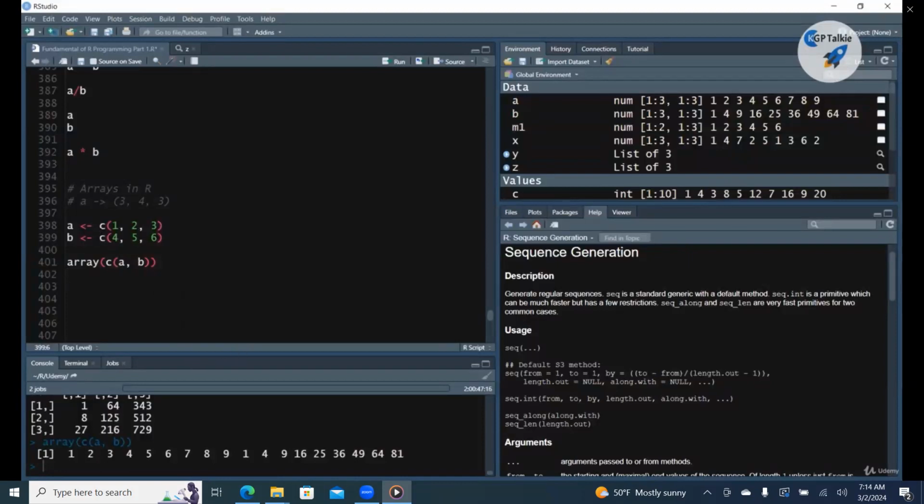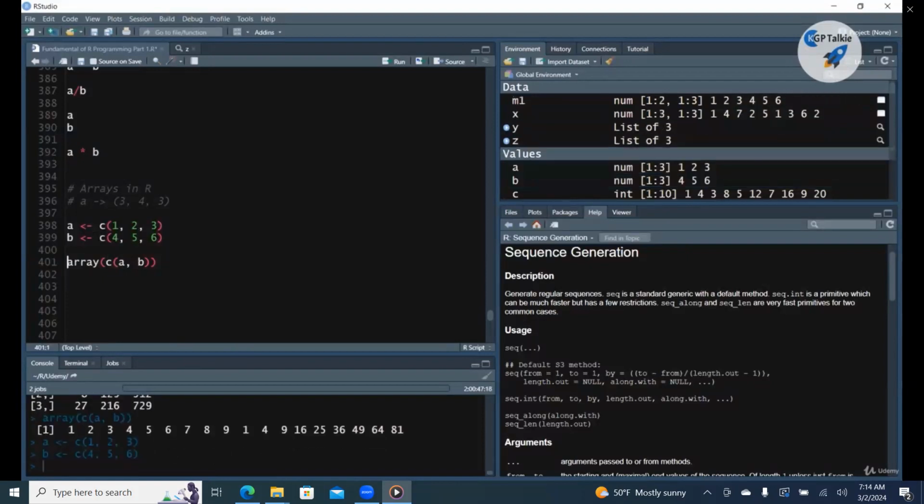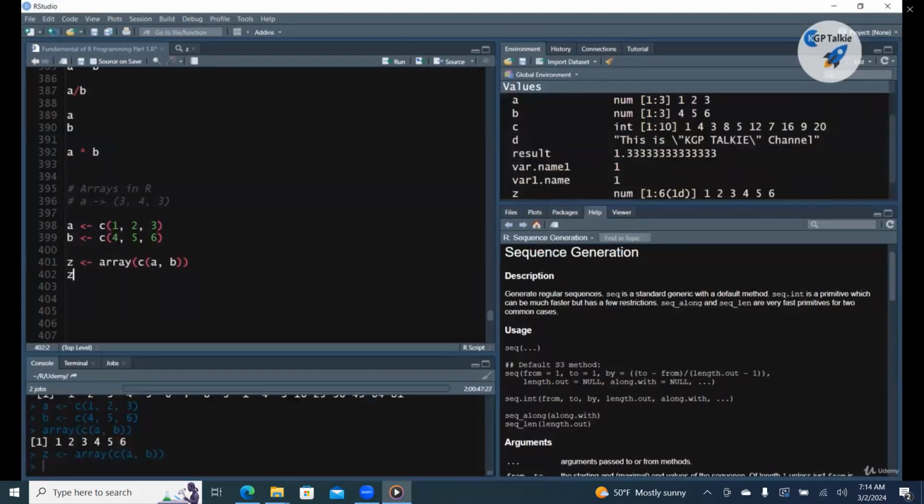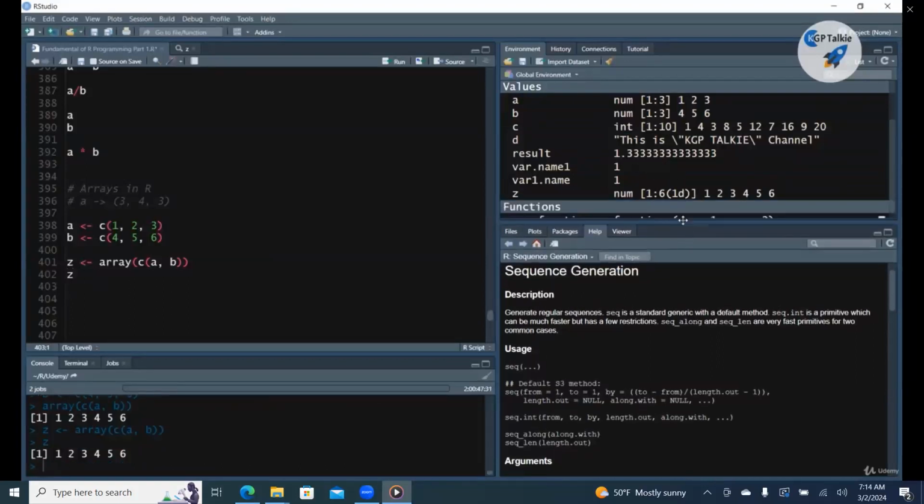So it's like this. And thereafter, if you run it, you will get a result something like this. I think I have not run the vectors yet. Let me first run those, and then this. So you will get something like this. And let's say I say G is equal to this. If you notice the value of that G, it says the values are from 1 to 6, and it is one dimension.